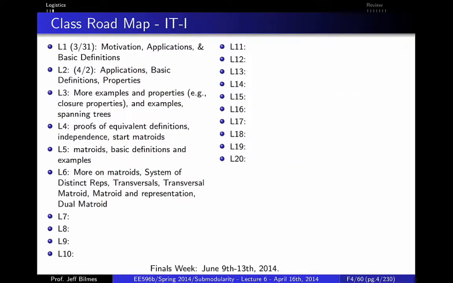So today we're going to be doing more on matroids. We're going to be seeing a couple of different interesting examples of them, namely the system of transversals, which is something that we'll be spending a bit of time on understanding. As I mentioned last time, I think they're interesting to study because they're a very interesting class of matroids. We'll be talking about matroid representation and getting a little bit into that and some of the topics that occur in matroid theory, for example, trying to look at isomorphisms between matroids. And then lastly, look at a dual matroid.